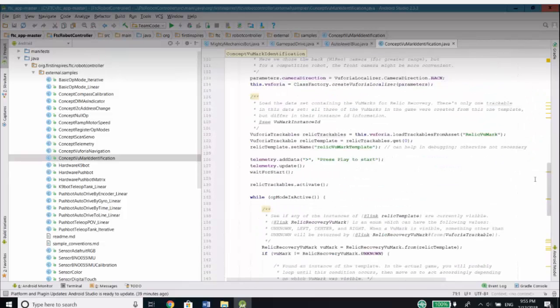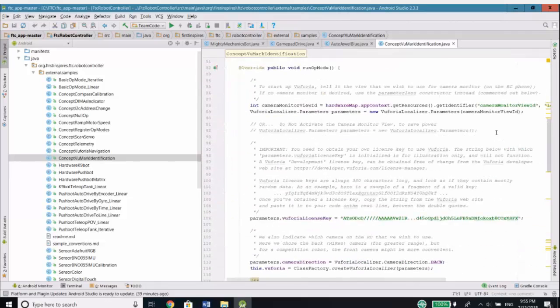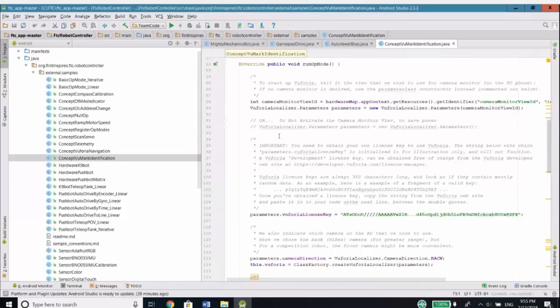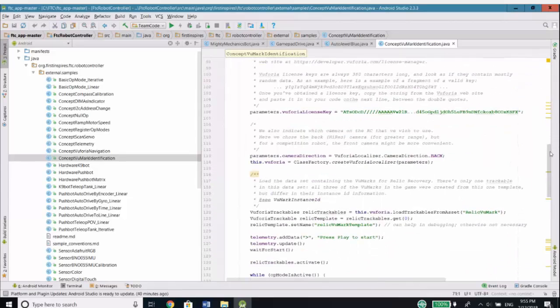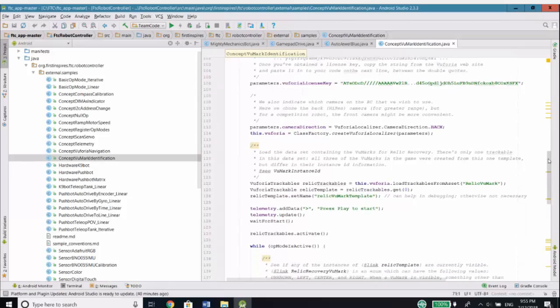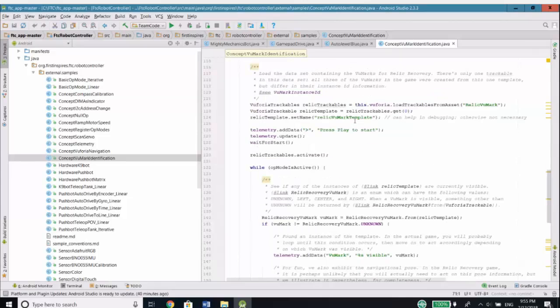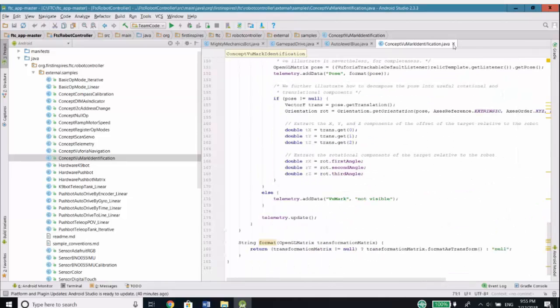This is where I got a lot of the Vuforia code from. And usually they give you the sample code for most of the stuff.